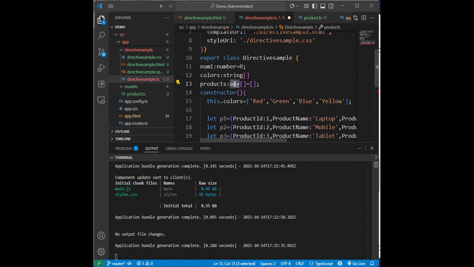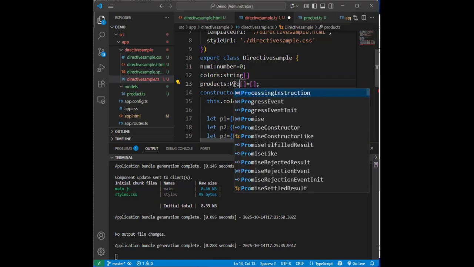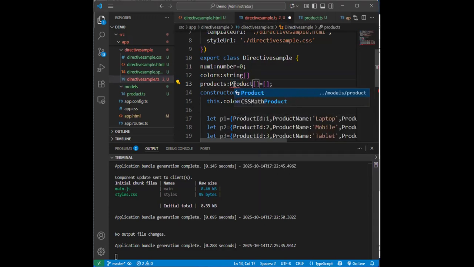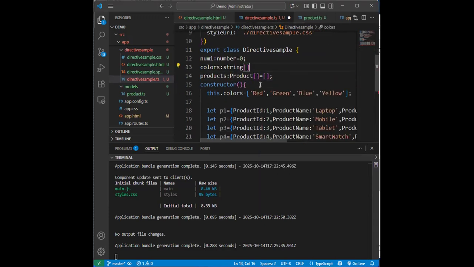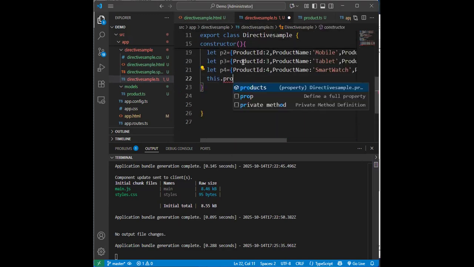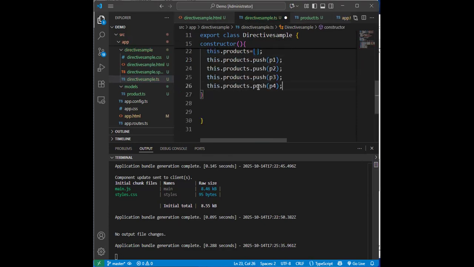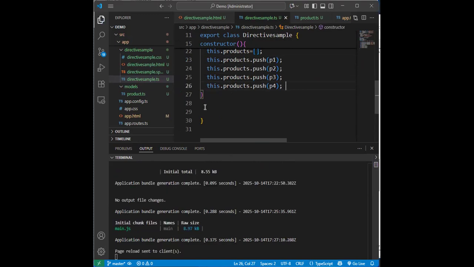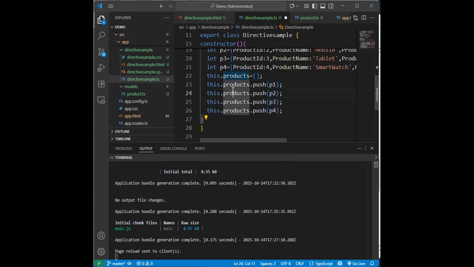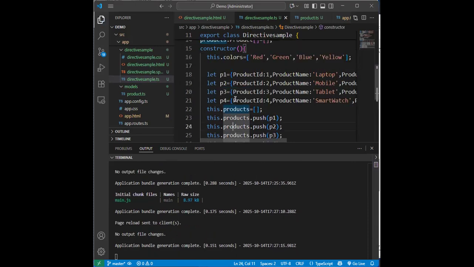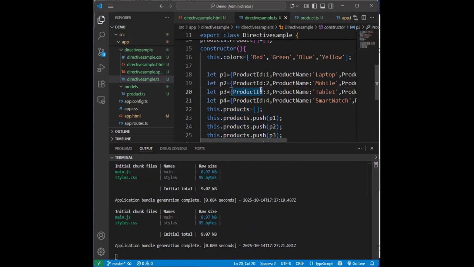You can type any, or like this, product, because we have the product class. First it is empty, then I push product 1, push 2, push, okay, push the 4 values here. Then we have objects of product. Then we have for row, for data. So this data we want to show.